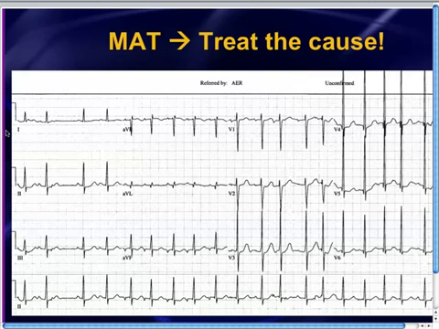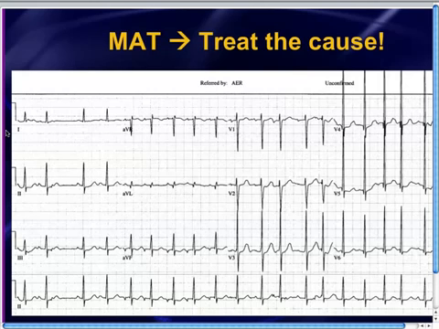Sometimes people ask, what about AV nodal blockers? Should I give beta blockers to this patient? No. It's a pulmonary patient. Don't give beta blockers to these pulmonary patients. What about calcium channel blockers? Probably not necessary either. If you really, really want to use a medication on these patients, just give them a little magnesium, if for no other reason than that a lot of pulmonary patients have some mild benefit from magnesium.